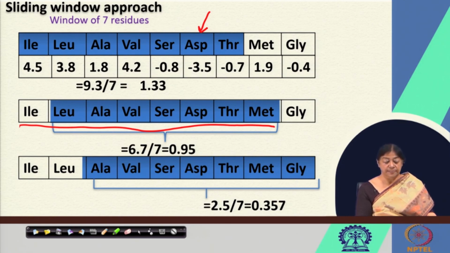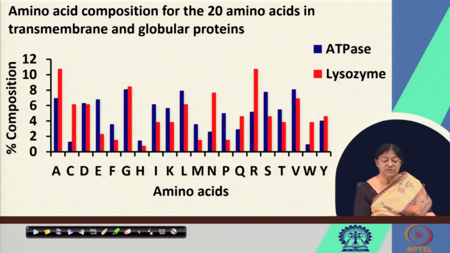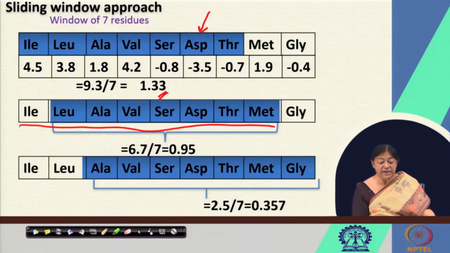despite the fact that we have a polar amino acid and an acidic amino acid. Now, the window size of 7 or 9 or 11 is sometimes chosen because we can assign the value to the middle residue, the residue in the middle. We do not want too small a window size because that is going to create noise in our plot, and we do not want it to be too large because then we might overcompensate for the values and not be able to get an idea of what this particularly looks like.